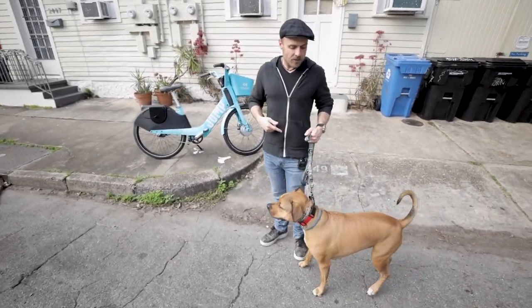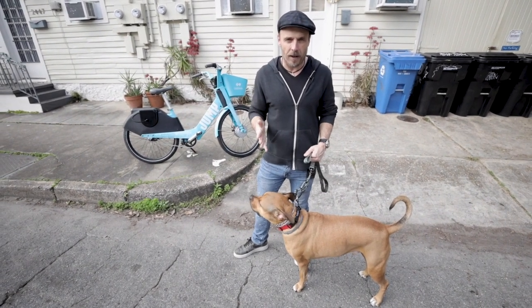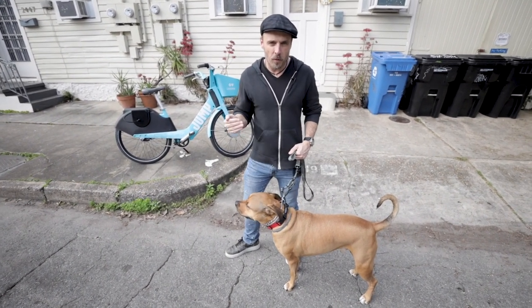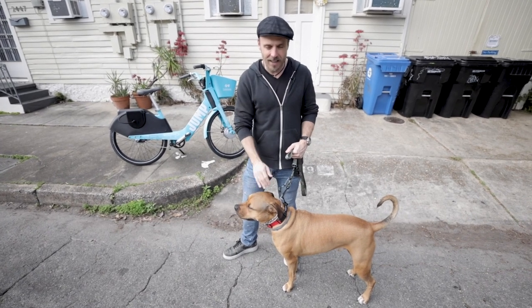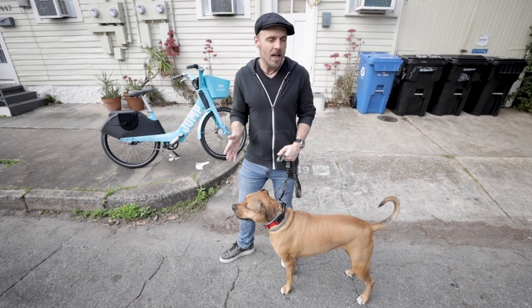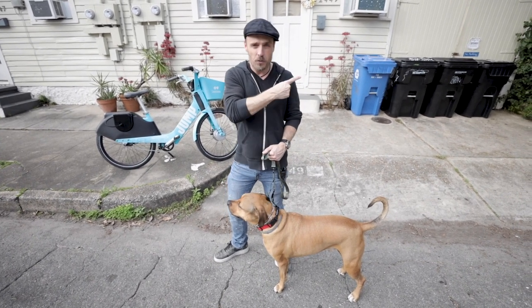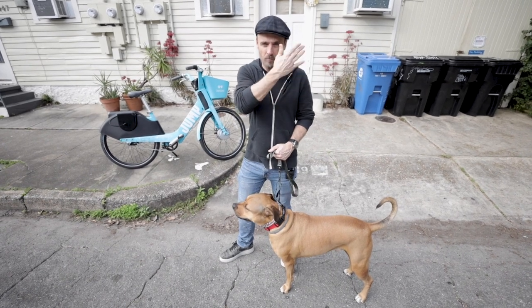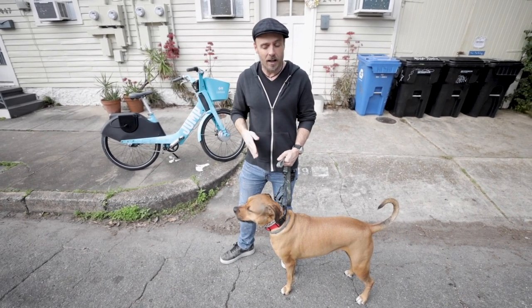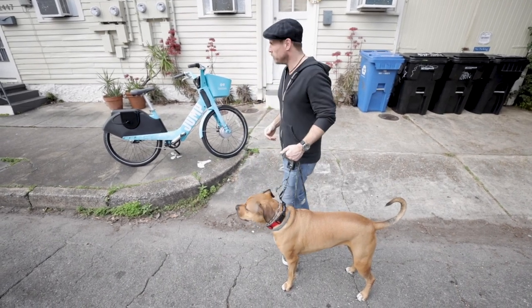So he typically gets himself pretty worked up, but because I've already got him in a calmer space, I made sure at the threshold that we had a nice, calm mindset. Then I've made sure on all of his walks so far, even though they're short, that he's in a good space. So when the other dog started barking at him, which you can actually see through that wrought iron gate, he actually didn't react, which is really nice. So that tells me we've got a mindset in a pretty good space.